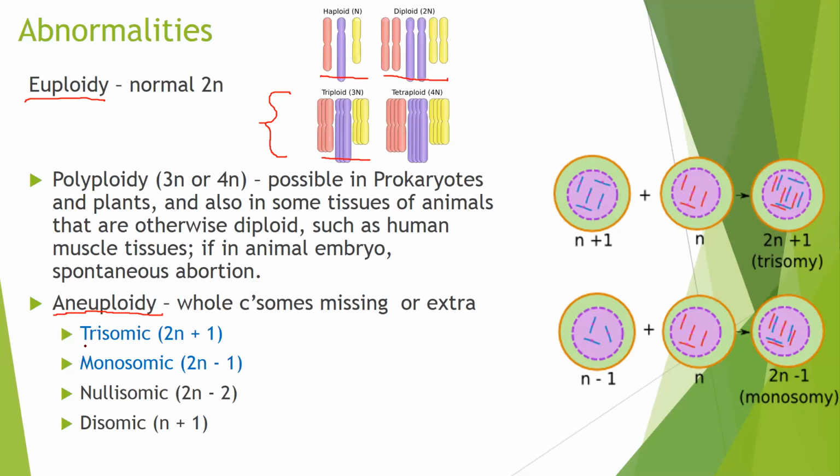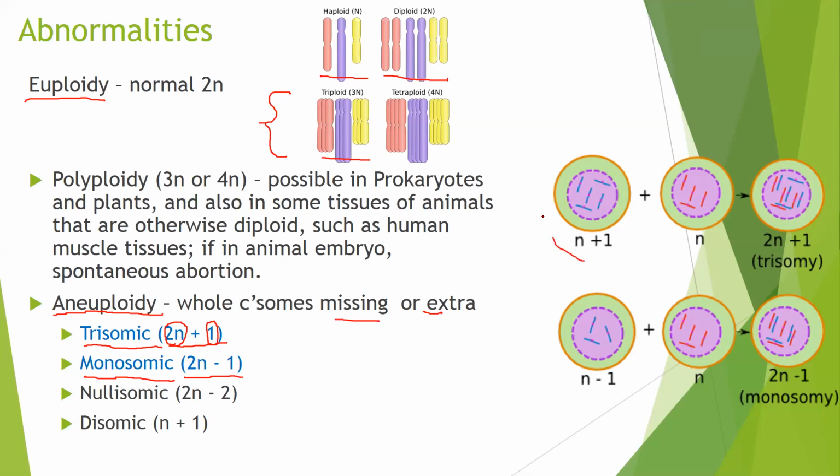The first one of this type is called the trisomic, which is the one entire chromosome extra. We also can say 2n+1 because the 2n is the standard euploidy and has 1 chromosome extra. So if in any individual or in any cell, you see an entire chromosome missing, then this will lead to 2n-1 chromosomes. So 1 is missing. And in this situation, we call this cell or this individual a monosomic. So this is an example.